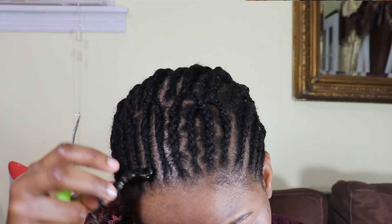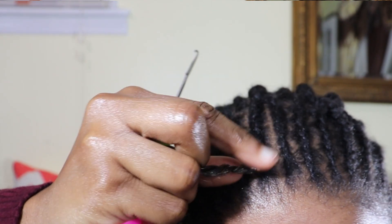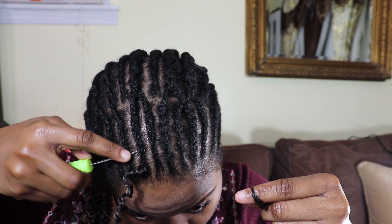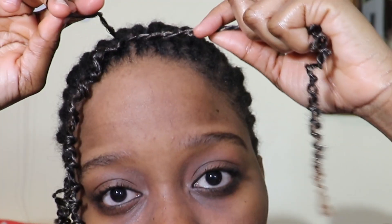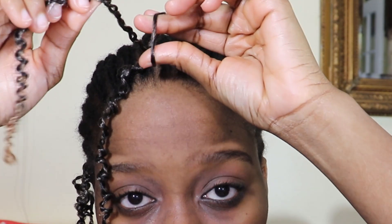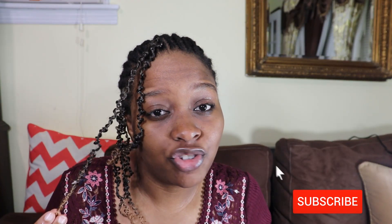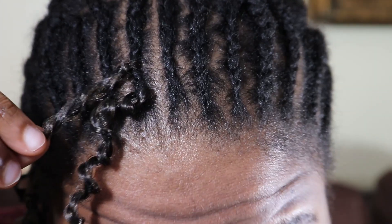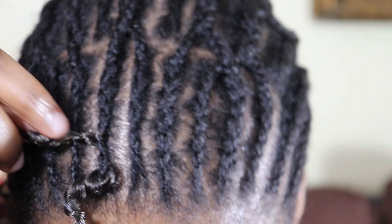You do have the option of making two loops with this hair, because sometimes the twist might become loose like this one — as you can see, it's very loose right here. So I'm gonna do another one where I loop it twice. Open the hole on the braid, push the hair through the loop, twist it, and then push the braid through it once more. That's how you get a double knot. This will ensure the crochet braid is very secure. You can see the difference: the first one is slack and the second one is tight because of the two loops.